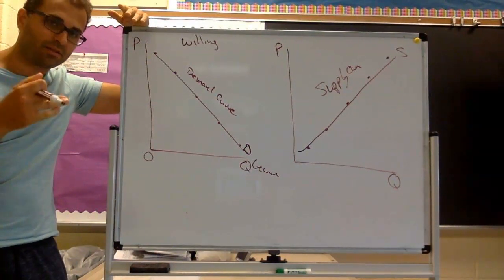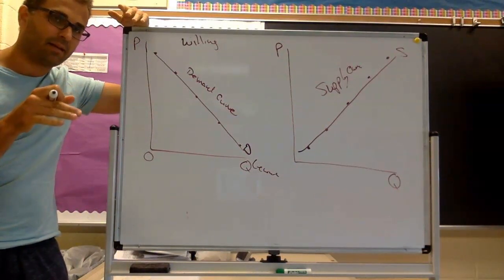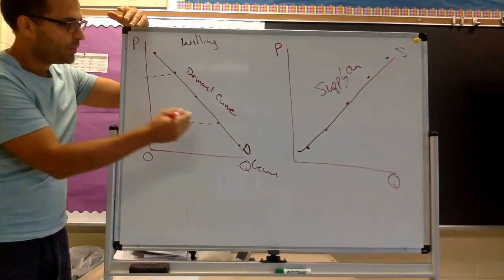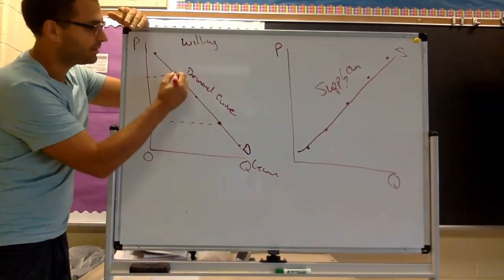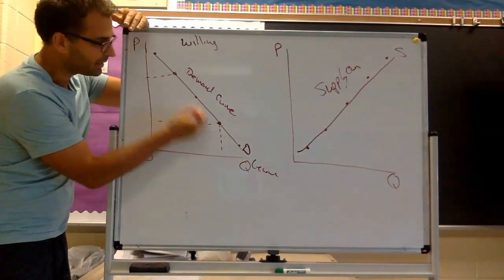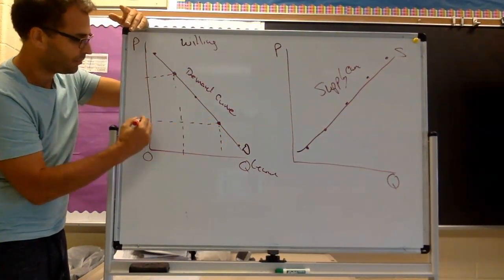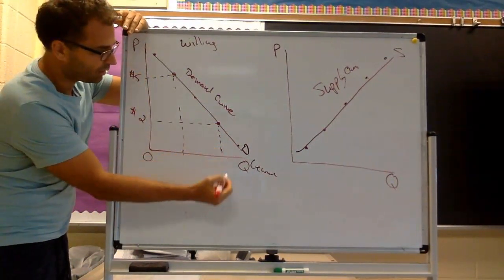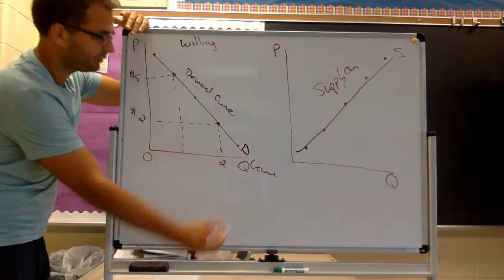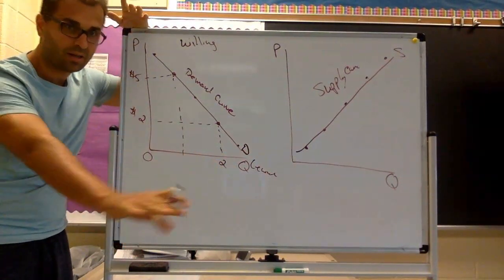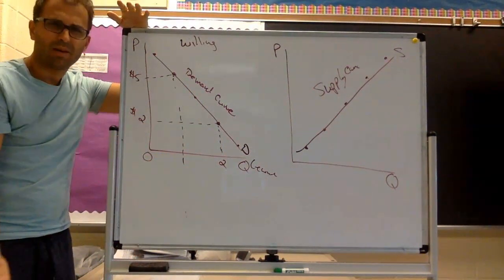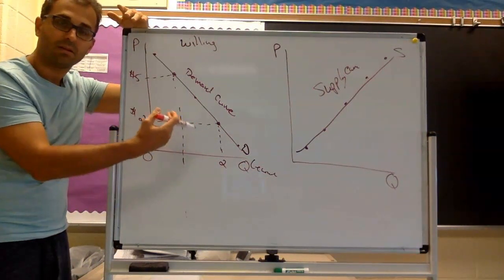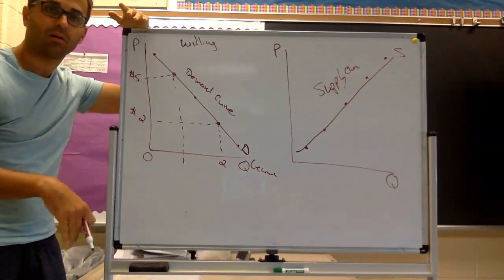Price is an economic decision. It impacts your economic decision making. And so when price of something increases, say from here to here, we don't say that demand decreases. What we say is that the quantity demanded changes. So price went from $2 to $5, let's say. What happens? Well, at $2, I bought 2 cups of lemonade. At $5, you know what? I just want 1. Well, what happened? Price has impacted the amount that I'm willing to pay for.